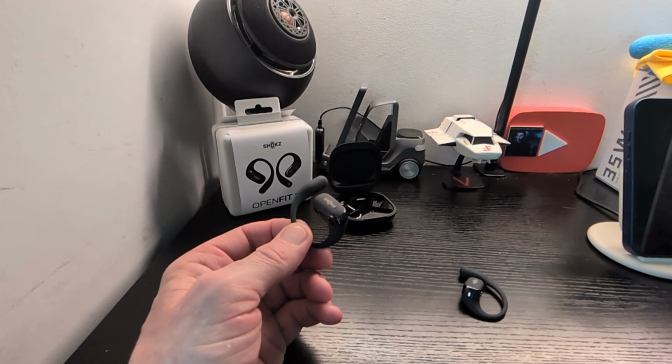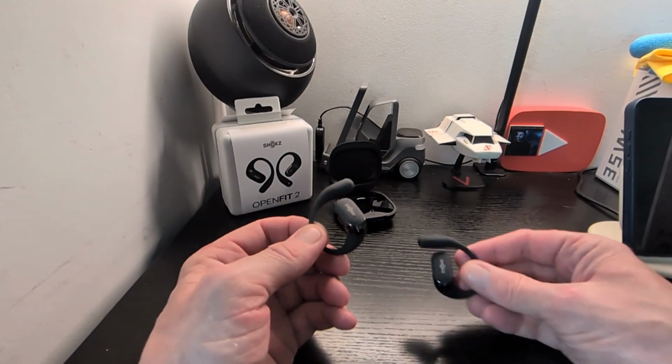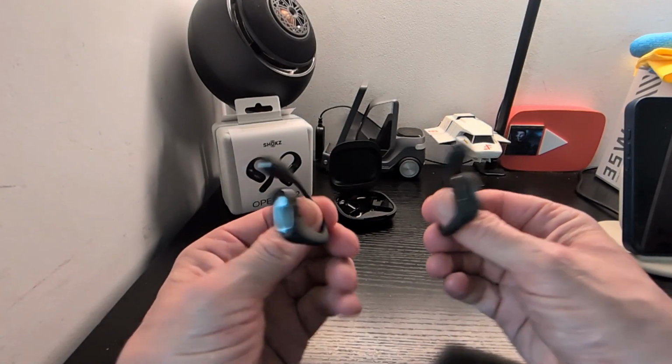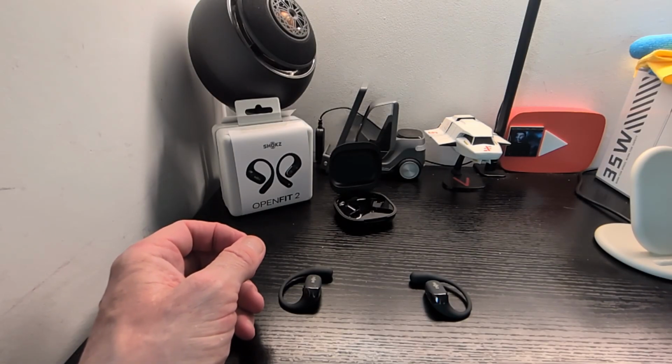And of course, we're going to be looking at the Shokz app, which is important. Lots of these open ears don't come with apps, which kind of doesn't make them work at all. But with these, they do work. So let's have a look at the app. I'll get this open for you now.